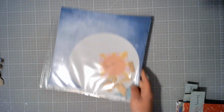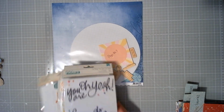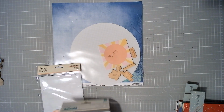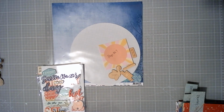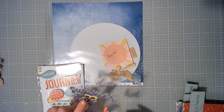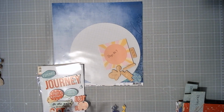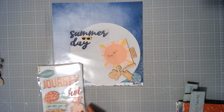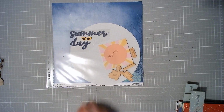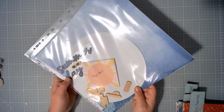I'm just going to pull in this Kaisercraft again, and I just want to see if we've got anything we could add to it from here. So I'm going to come to this collection, I think. So we've got this. I'm actually going to pull that in. This is Farmhouse Summer from Simple Stories, and I've had these for ages and not used them. So let's pull in that Summer Days and get that on a layout. So that's just going to go in there as well.